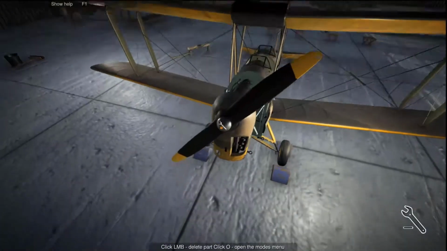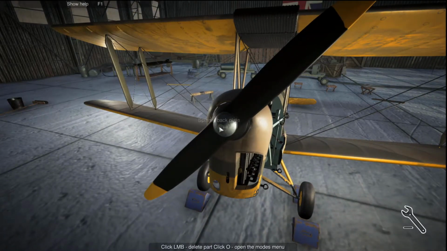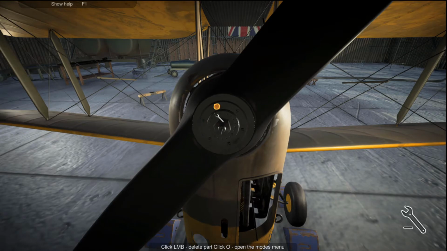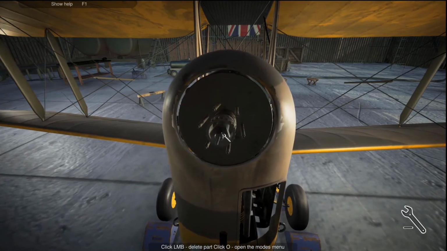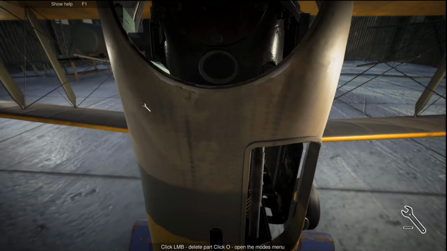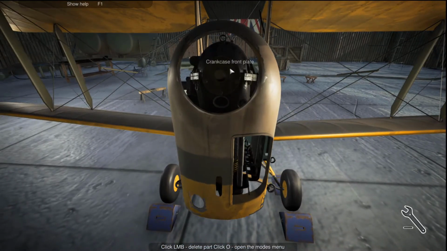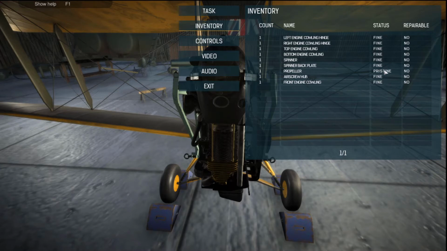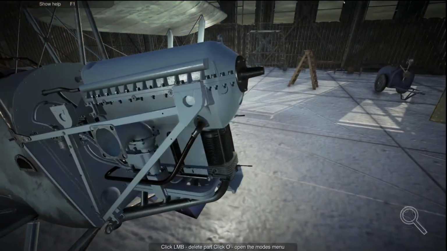So, let's get this spinner off, just so we can completely free up the whole engine and we get a better view. Okay, so I did do that one. Pull this up. And then we'll get this cowl off. Now what I'm going to do is go in my inventory and see if anything that we just took off is bad, because it'll tell us in here. And nope, nothing's bad, it's all fine. Okay, so let's get back out of that and let's get to town.